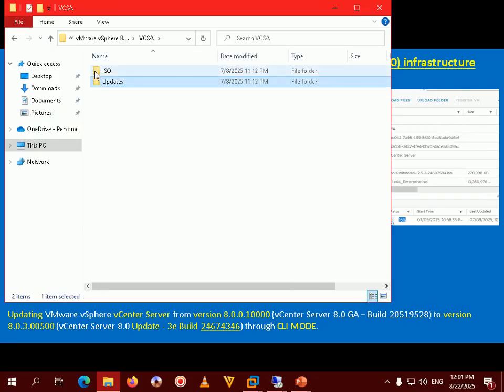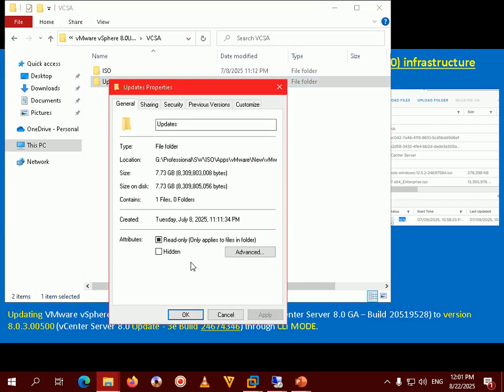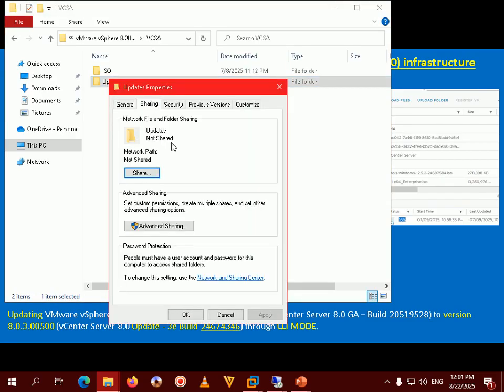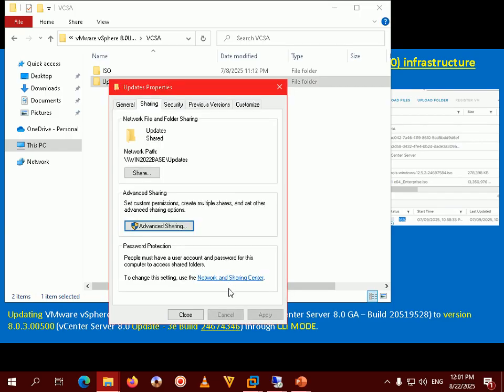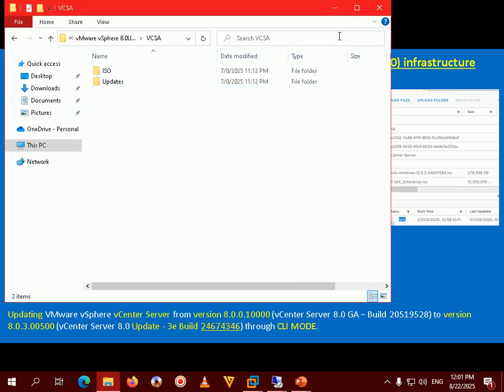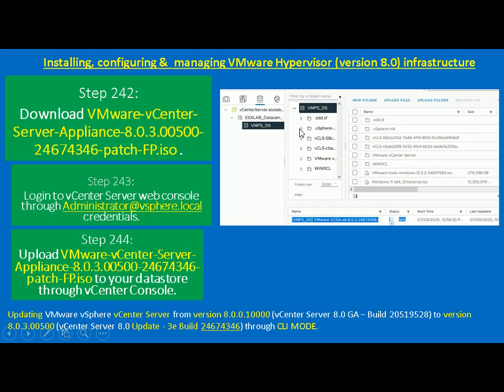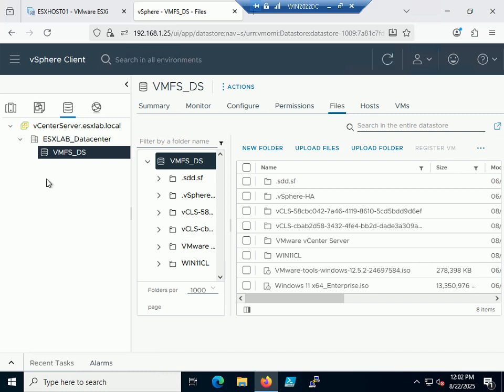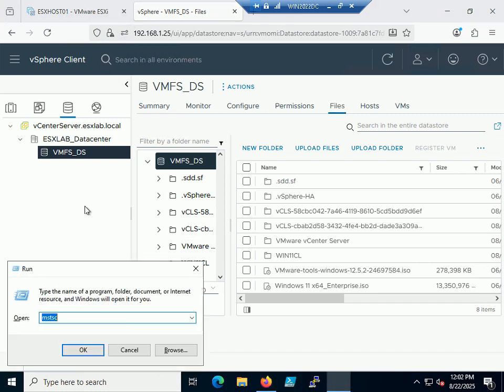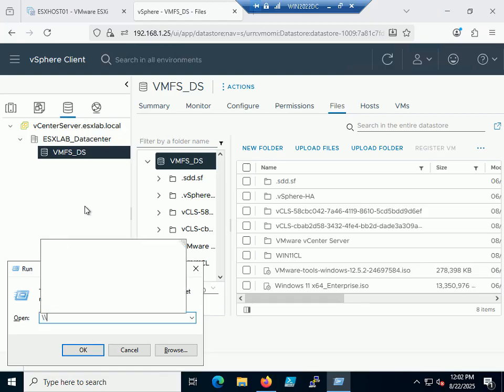So I am sharing this particular folder on the network. And coming back here, to my Win 2022 DC machine, from this machine I will access my main machine.